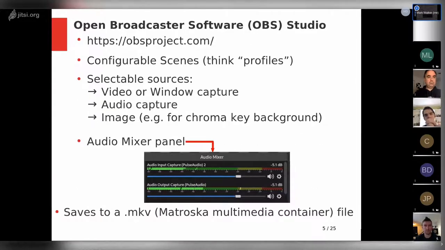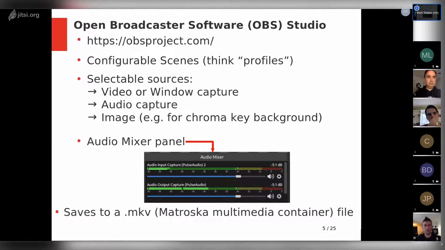This is Open Broadcaster Software Studio, OBS Studio. And this is a recording of something I made. Basically, what I did is I took a streaming radio station as one input, and then I talked into my own microphone. Input would be the microphone. Output would be whatever's coming through the web. In this case, the output was the music coming in from the radio station.